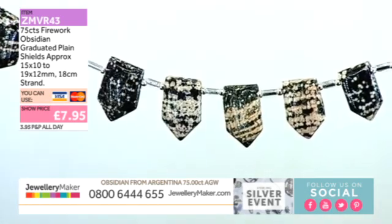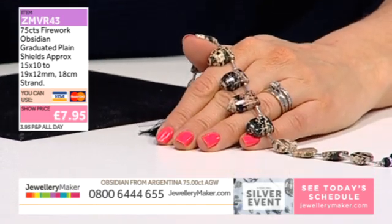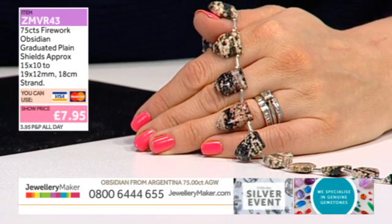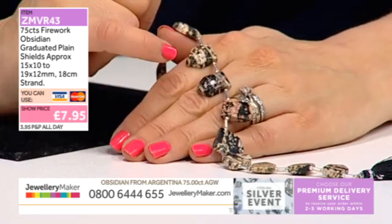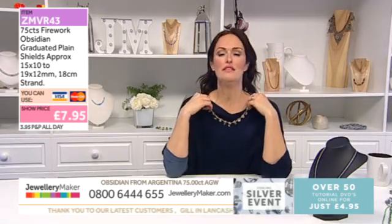It's just so different, isn't it? So I just think over the top of a plain black polo neck, these would look really striking, or just over the top of maybe even a nice cream sweater. Yeah, absolutely. Just one of those on a design, just with some black cord. Shall I hold this up to the neckline for you? It's that shape, it's just a very different shape as well, isn't it? It's lovely.